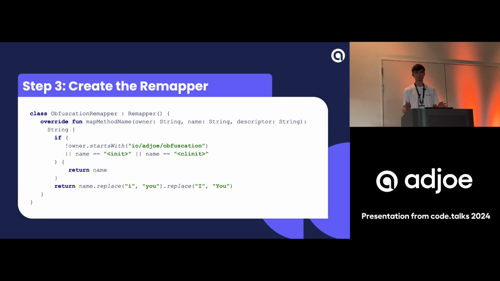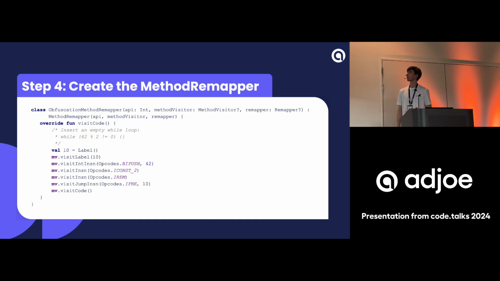Of course, it's reversible, so it's a demonstration. And again, we have to pay attention to what we're obfuscating. We don't want to obfuscate methods that are not owned by us. So we could still have system functions inside our namespace that are not owned by us. And we also, of course, don't want to obfuscate the Java constructor or the static code initializer, because this would again break the code. But with that, the first part is done, and I no longer have to say remapper.